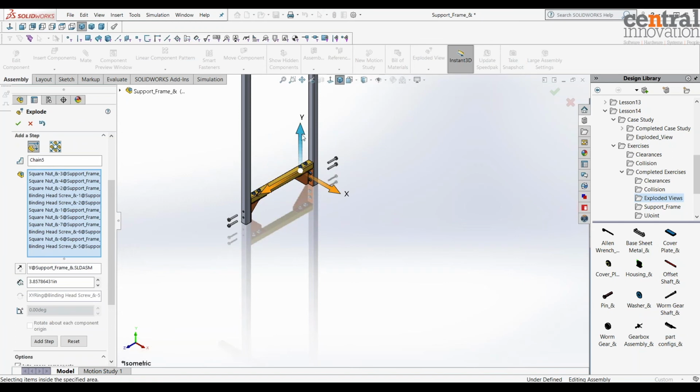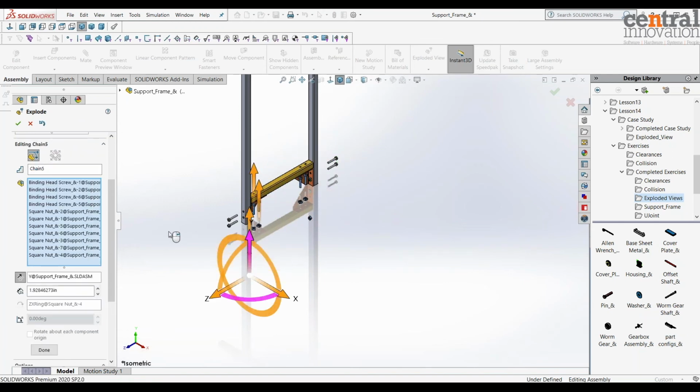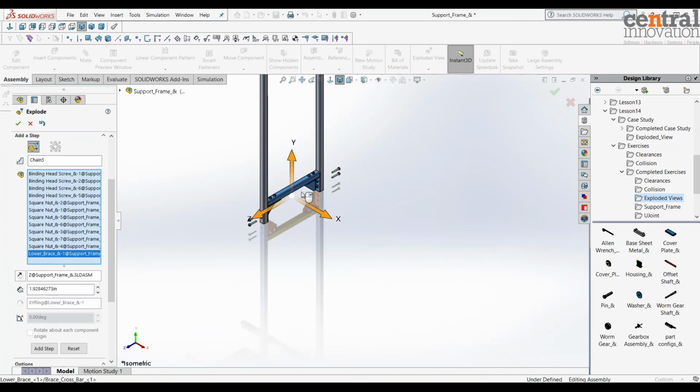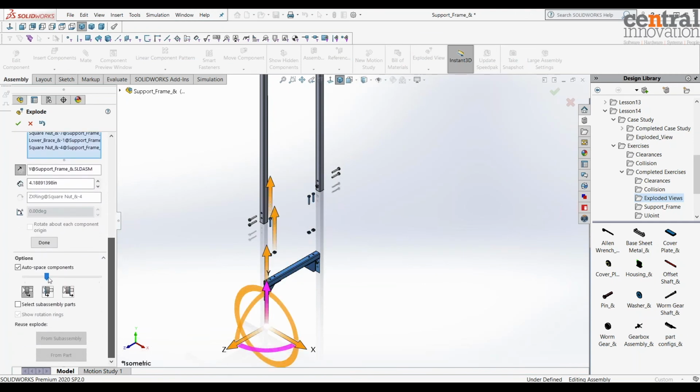I want to move down, Control Z. I will add this sub-assembly as well. You can see that auto spacing is selected.